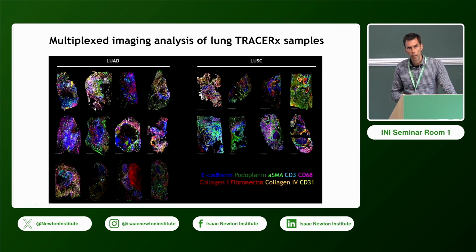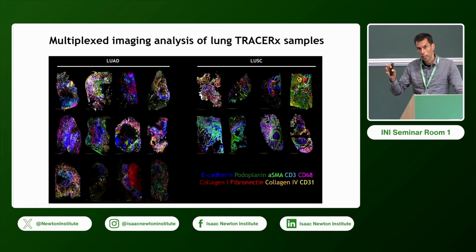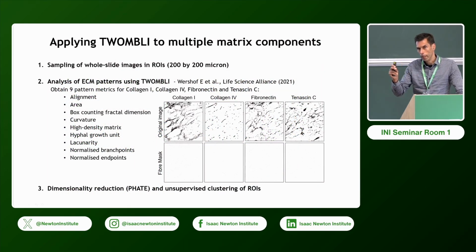This is just a pretty slide to highlight that we've analysed quite a large area of a number of different tumours in rather intense detail. We've extracted all the cellular information, cell states, cell positions, etc. But what we've also done, using a tool that we built a few years ago, is derive quantitative metrics of the extracellular matrix. So not just how much there is, but how it's organised. Is it in fibres? Does it branch? Does it have gaps in it? And so on and so forth. We've done this for 4 different matrix components that you can see here. This gives us, for each of those little regions of interest that we break the tumour down into, 200 micron squares, about 50 or so metrics.